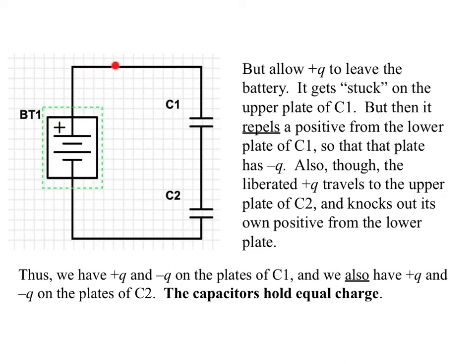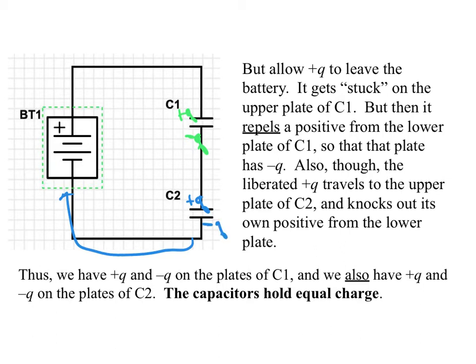But imagine we have this. Plus Q leaves and gets stuck on this upper plate. But because of that, it repels the equivalent positive charge down here, pushing it out, so that we pick up plus Q on the top, but then we pick up minus Q on the bottom, making it the capacitors we're used to, equal charges of opposite sign. And this plus Q that was emitted gets down here, but then gets stuck on this plate. And so we get plus Q on this plate, which then drives out a plus Q that goes around and back to the battery, leaving us minus Q.